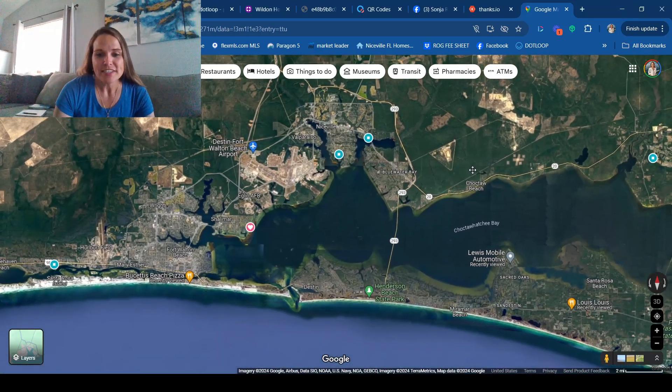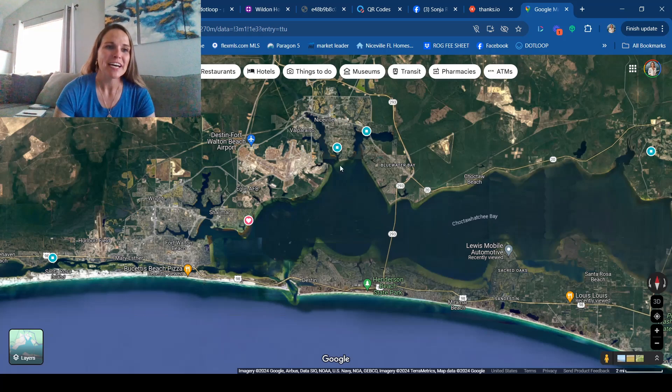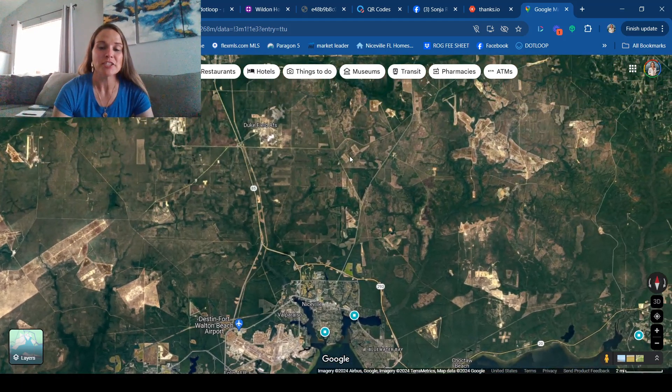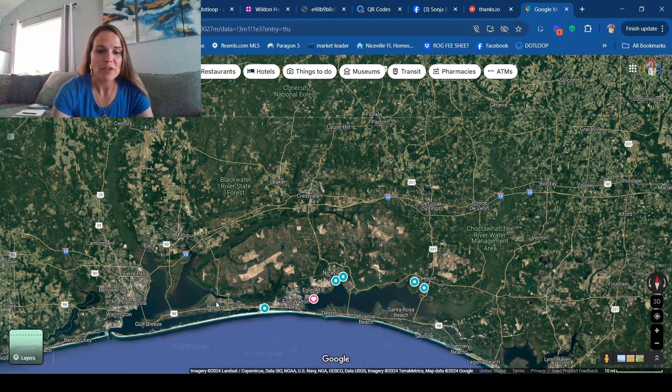Here is our beautiful area of the Emerald Coast of Florida. If you see white here on the map, that's going to be a more expensive property right along the beach with a more tropical feel. As you move inland — Mary Esther, Fort Walton Beach, Wright, Florida, and Ocean City — these areas have lately been pretty price-comparable to Crestview up north and to the Navarre area.